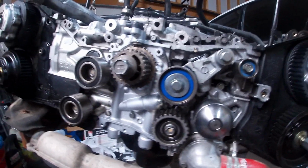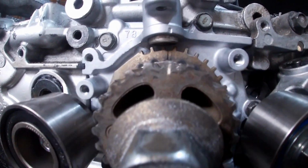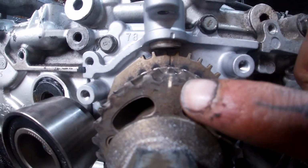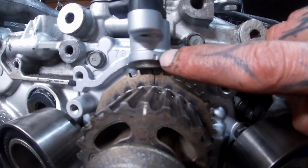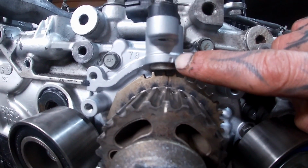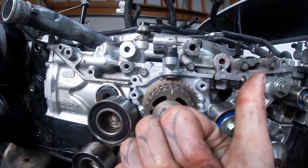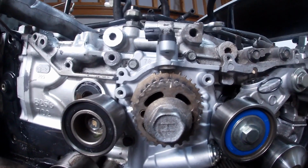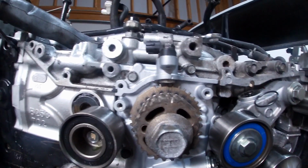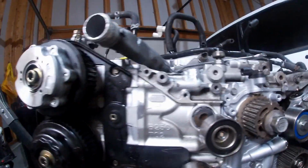So next, we make sure that our crank gear, this notch right here, and this notch on the rear is lined up pretty much with this notch on the oil pump. Sometimes you want this notch just barely to the right, maybe like half a tooth or less to the right of the notch on the oil pump. That's pretty simple to do.